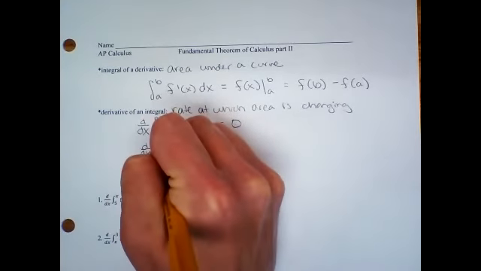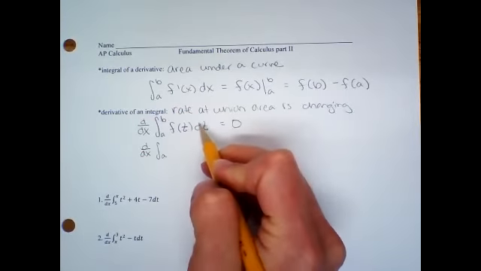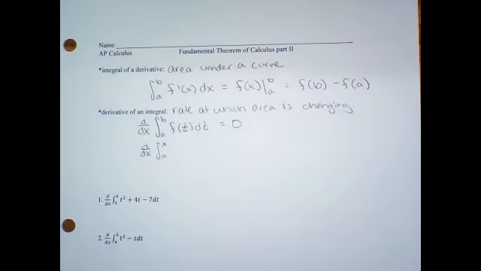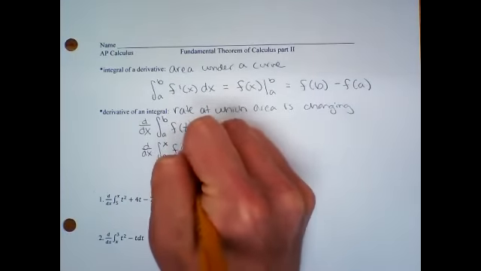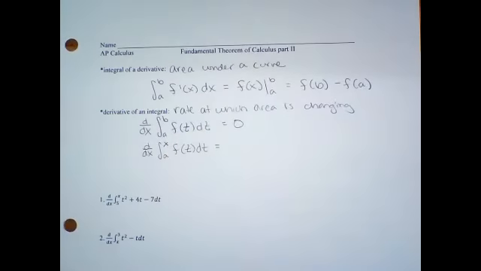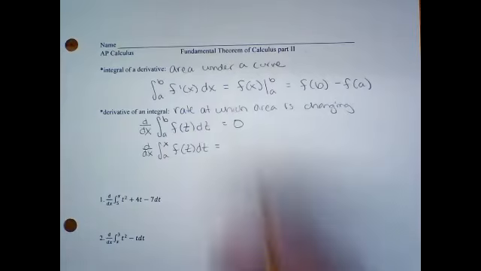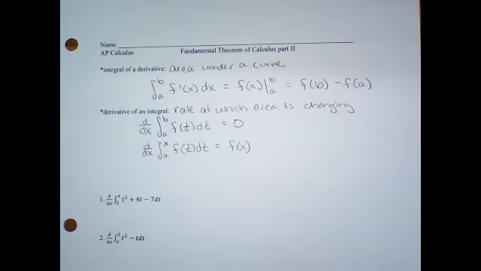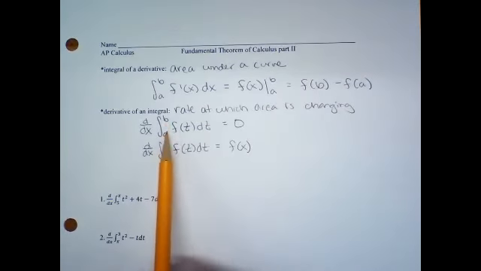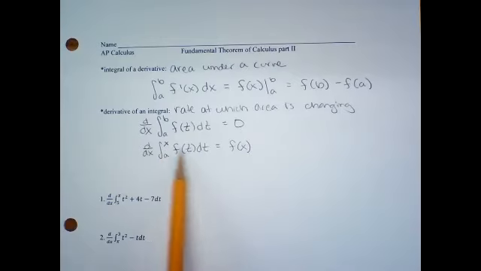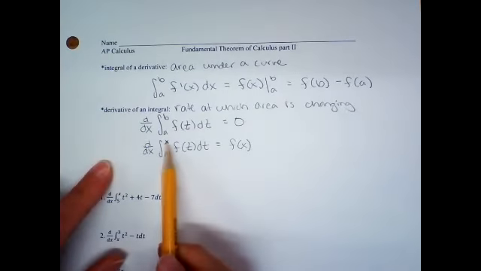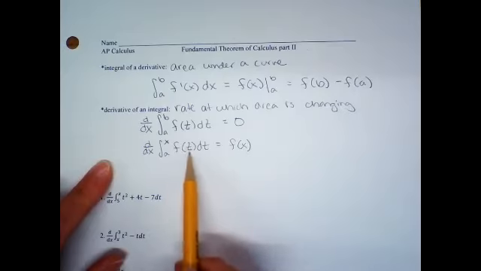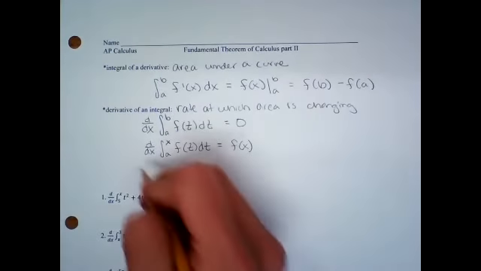Are you remembering this? So the reason this has to be t inside of here is because the variable goes as one of the boundaries. So d/dx of the integral from a to x of f(t) dt, the derivative and the integral undo each other, and you would just get f of x. This one just came out to 0 because those were both values. Now you actually have a variable in there. Essentially, though, you just take this x and plug it in. That's really all that's happening, right?